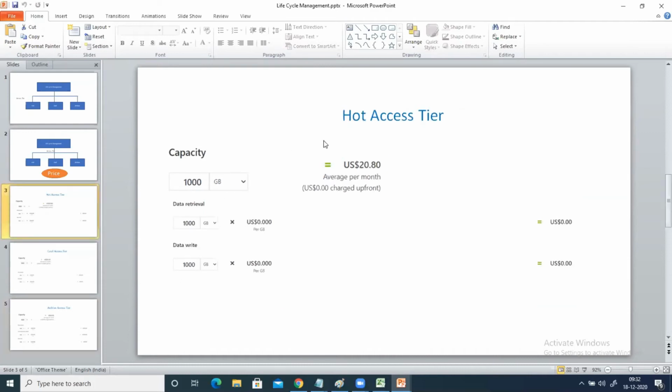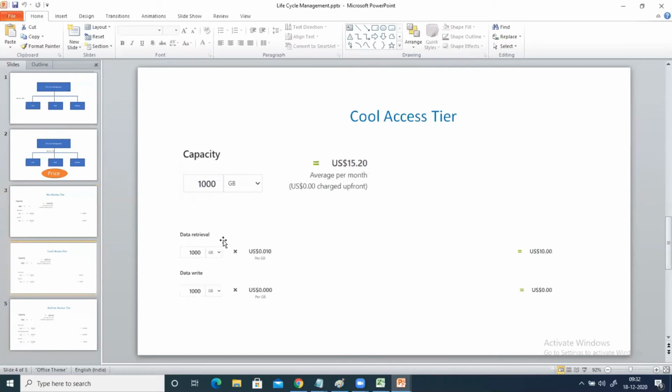Now, that is the reason, let me repeat once again, that is the reason I said if you want to access any file very frequently, if you need it on a daily basis and hour to hour basis, you store that data in the hot access tier because there are no charges for the data retrieval. Okay, but if you need any file immediately accessible, but you just need it once in 2 months or 3 months or once in a month kind of scenario, you can go with the cool access tier because storage charges will be reduced. Whenever you want to access any particular file, just pay for that.